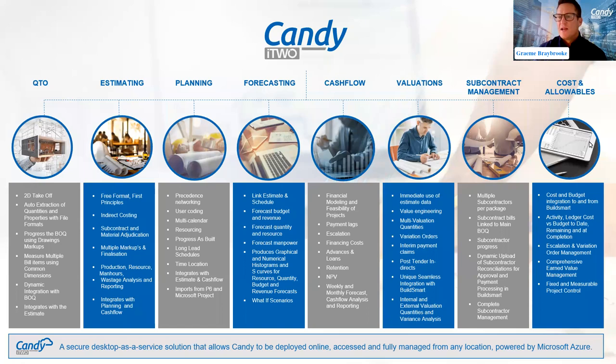And this really is the business end of Candy. So yes, we are here at day X, let's say after month one, but what is the ability and what do we have and what is the project going to look like at the end of the total contract? So we have the ability on Candy to be able to rework the quantities itself. So also the cost rates. So if our resources, and let's say, for instance, this project is 3 years long, of course, there are going to be many instances where all the costs on that project are going to be escalated.